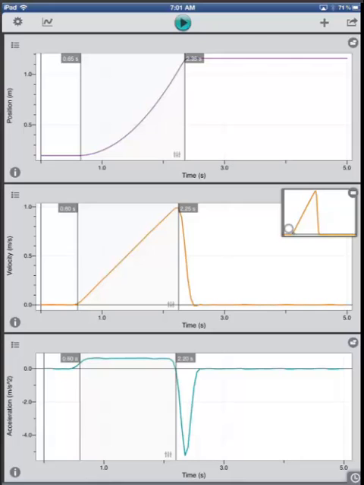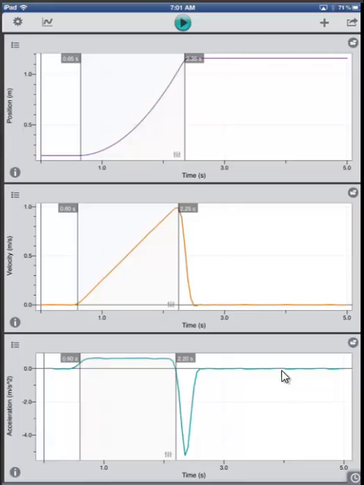And so this is the first case. This is where the cart starts close, right? Speeds up because this line gets steeper and then stops here at the end. And the velocity time graph reflects that. It started at rest, it speeds up, and then all of a sudden it stopped because it got to the end and we caught it. And the acceleration time graph reflects that as well.